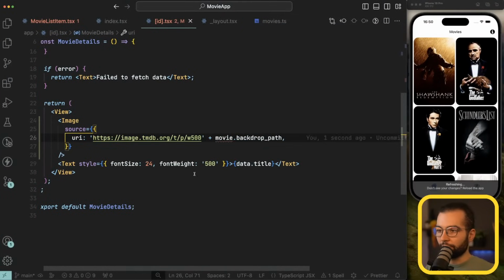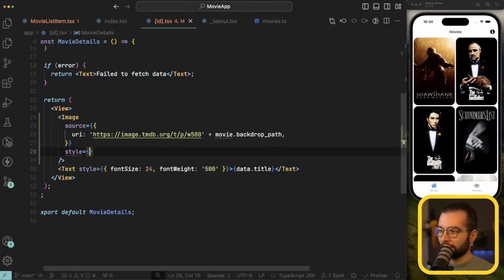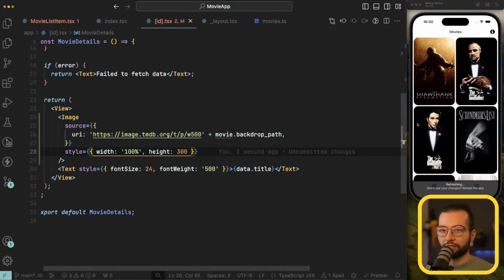Movie backdrop path. And for the style, let's go ahead and give it a width 100% and height 300 pixels. I don't know.